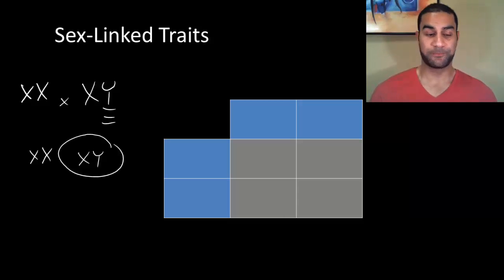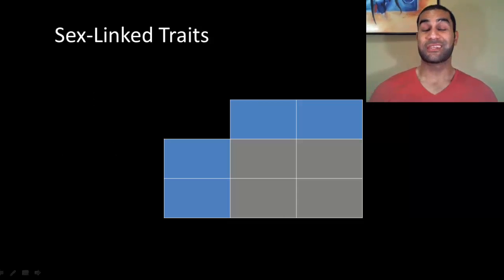What we're going to focus on is traits on the X, because both parents can contribute an X, but as hopefully you'll understand here, one of them definitely has a better chance than the other, and it's going to give some very specific patterns of certain traits getting passed on and some rules that you can start to follow because of it. So since both males and females have an X chromosome, if there's a trait on the X that we want to follow, or predict the probability of offspring having certain traits, now we need to understand some basic things about it.